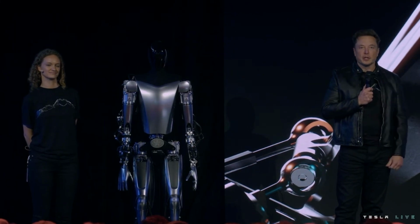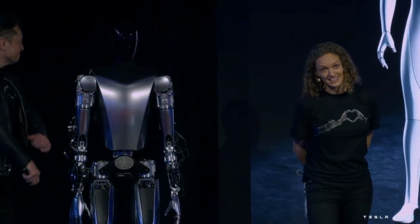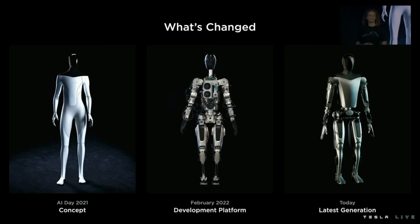So I think the Tesla structure is ideal for that. All right, so you've seen a couple robots today. Let's do a quick timeline recap. So that robot that came out and did the little routine for you guys, we had that within 6 months. Built, working on software integration, hardware upgrades over the months since then. But in parallel, we've also been designing the next generation, this one over here.